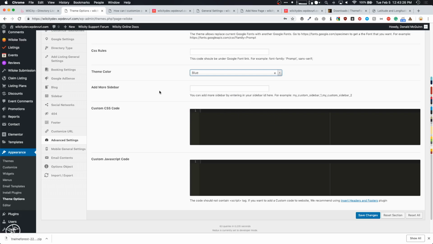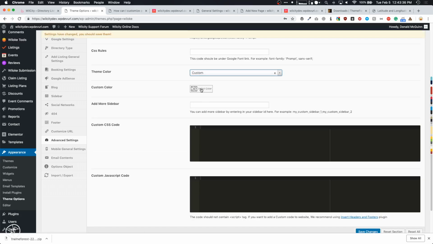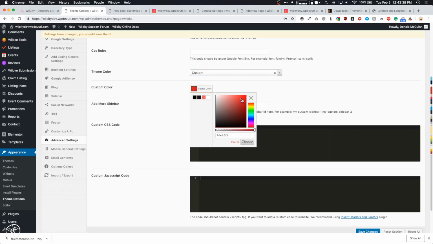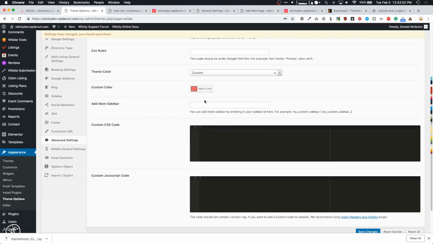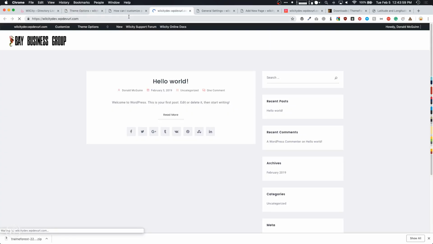And it's going to be a different blue than this. It's going to be like that bright blue that you see in RGB. So what I would suggest doing is clicking custom, selecting the color, and then manually selecting whichever color you want or paste in the code. But I would suggest you do this just so it's the same across your app and across your website. I would just say make sure you do that. For now, I'm just going to choose that nice coral color and click Save. And we can see that on the front end change right there.